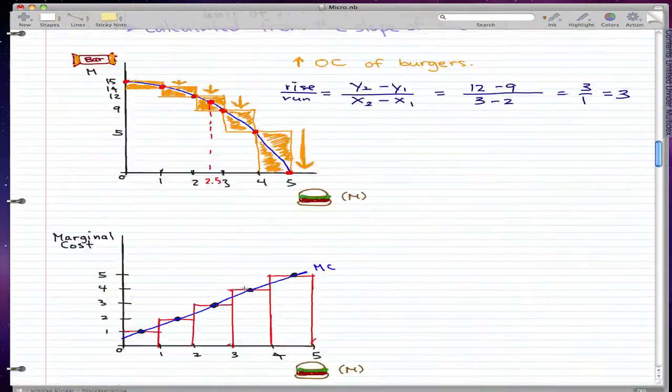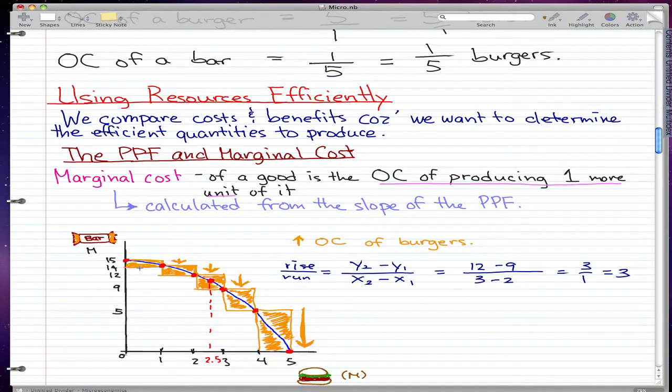Let's just go back to our graph and look at this again. Let's imagine that these points are A, B, C, D, E, and F. So at point A here, all we're producing is bars. So on this PPF at point A, we're producing too much energy bars. And we are better off moving along the curve, moving down the curve, moving down the PPF curve to produce more pizzas.